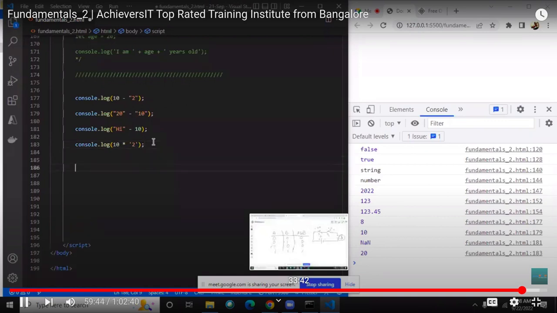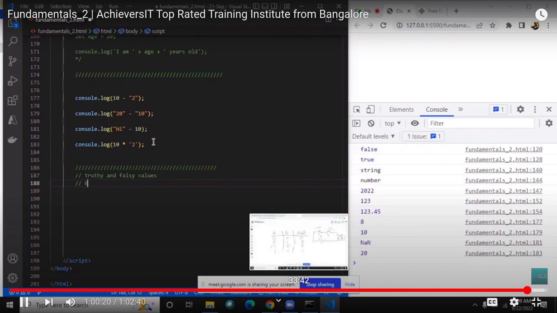Next, one of the most important things, I will keep on asking this question. Concentrate, guys. Truthy and falsy values. In JavaScript, I will explain the falsy values. Apart from falsy, all are true. How do you say truthy and falsy? I will convert from one type to another type and show it.